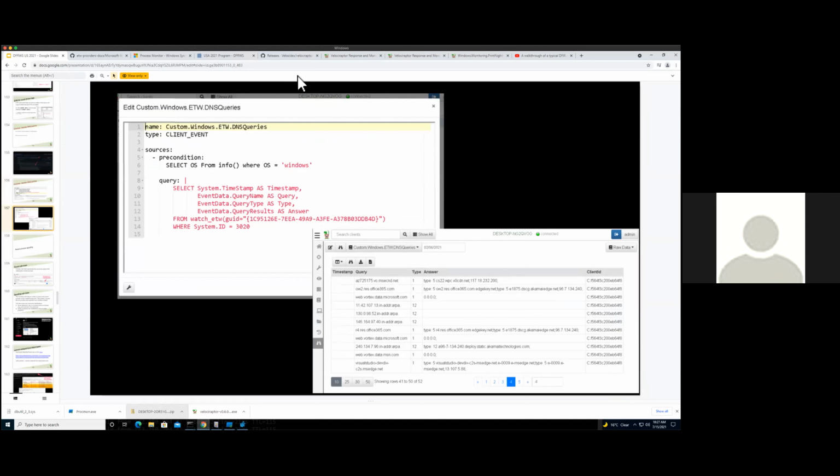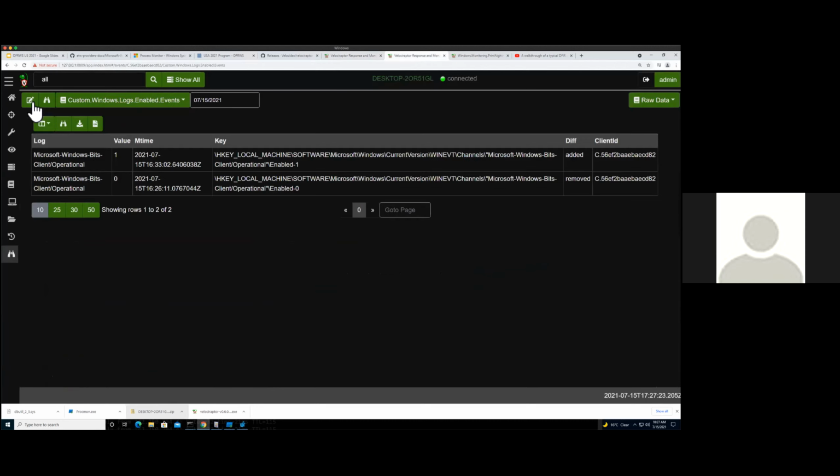In fact, we already have one built in, so we can simply load it. If we select artifact and search for DNS, you can see that we have an ETW DNS. That's actually what we're seeing here, the same one, so we don't have to type it. It's already built in. When we launch it, it will start to collect DNS queries.